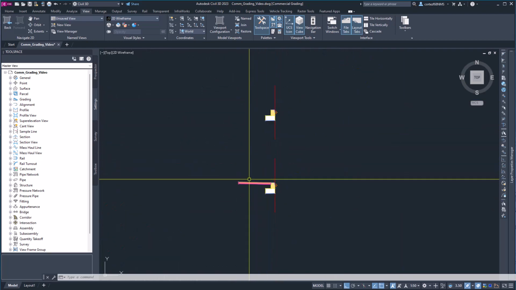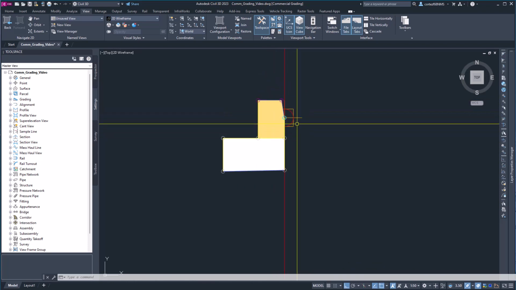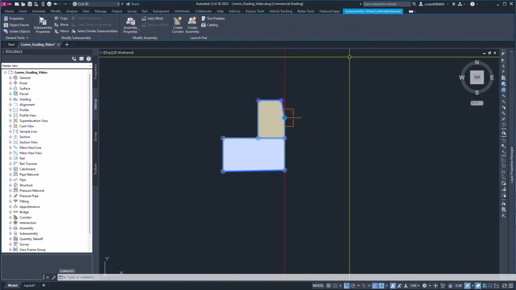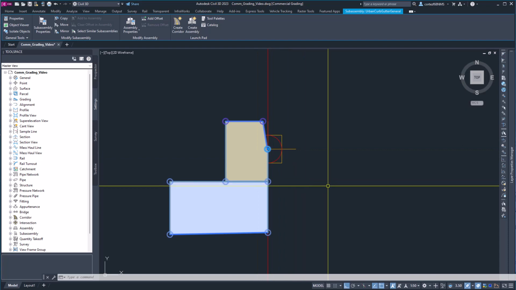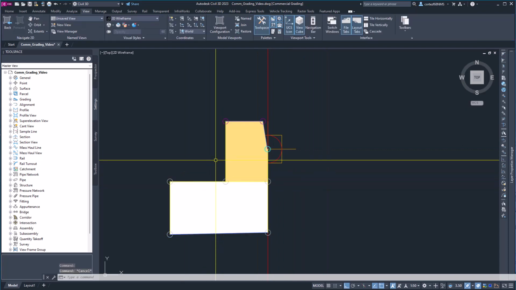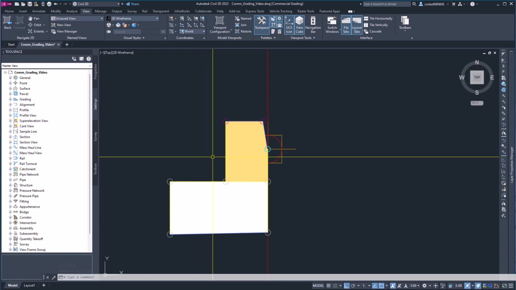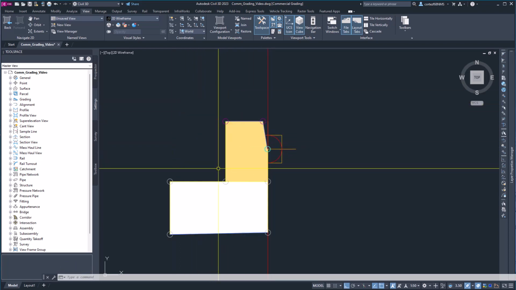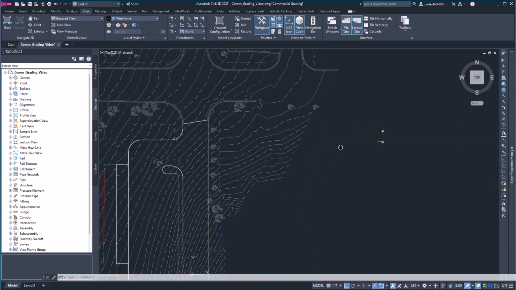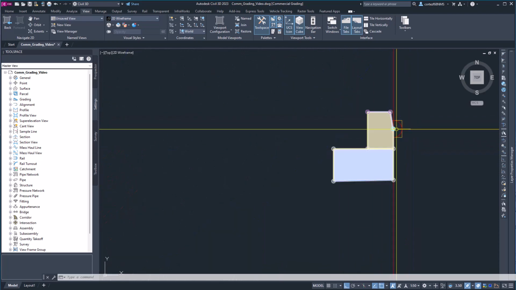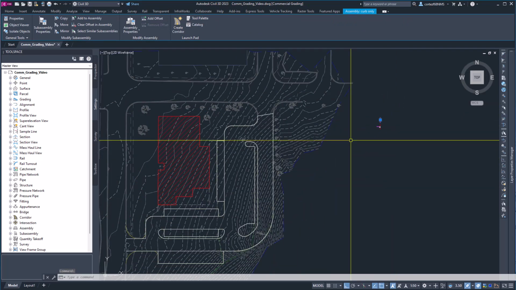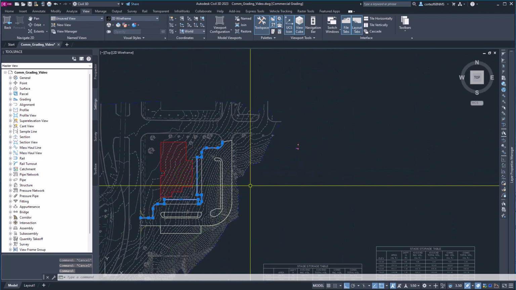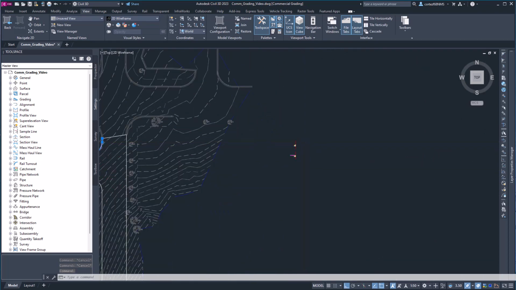So we have a couple of assemblies here. And for this purpose, I'm going to use that urban curb and gutter debacle that is out of the box from Civil 3D. The best way to explain it is here at my flow line. If I zoom out, where my flow line starts is going to be my feature line that I'm going to use over here. So these two are interconnected, right?